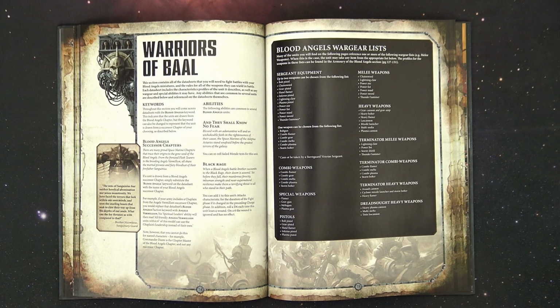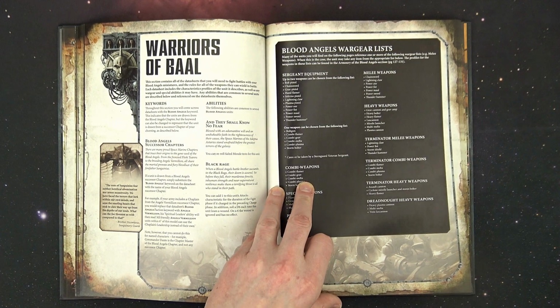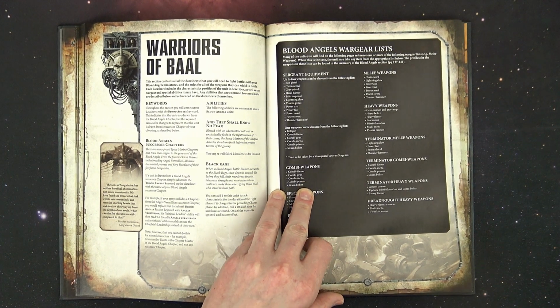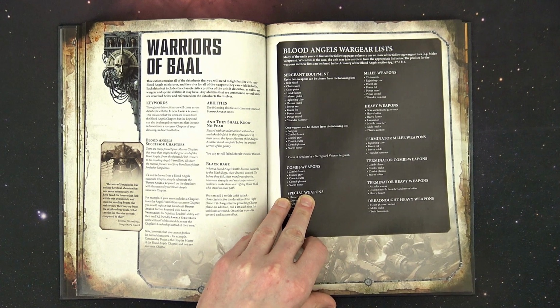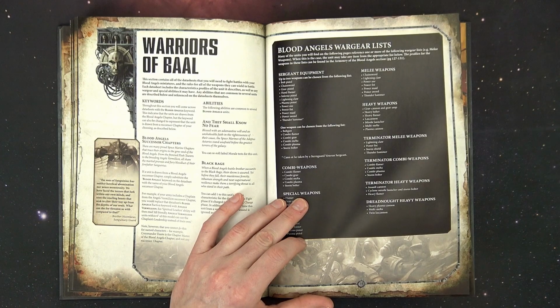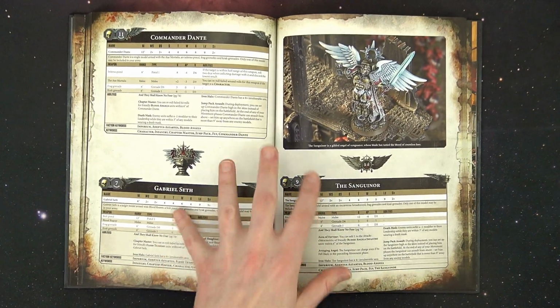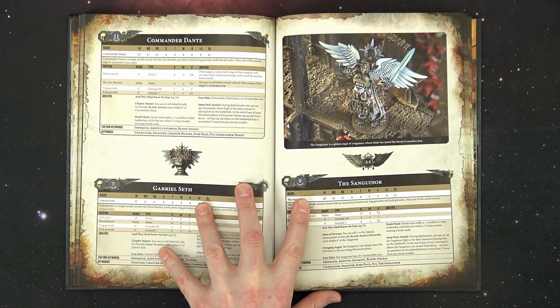A couple of special rules here that are worth knowing is the Black Rage, which allows you to get +1 attack, and a 6-up ignore wound mechanic, which is really good in this edition. Of course, they know no fear, and it's talking about the successor chapters and things like that. Overall, you're going to see that for the most part, Death Company are hugely strong. There's a lot of characters in here that are super strong. No characters changed points value wise.